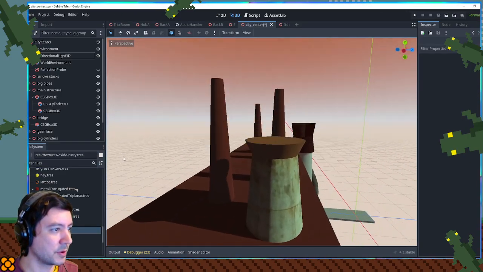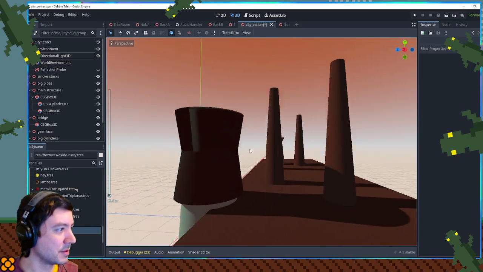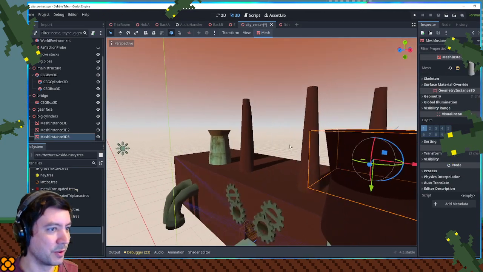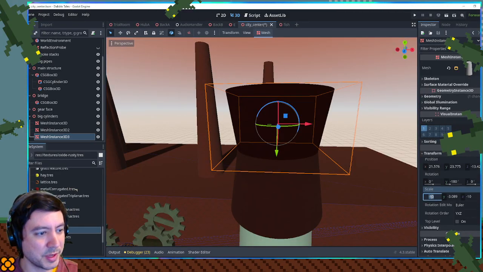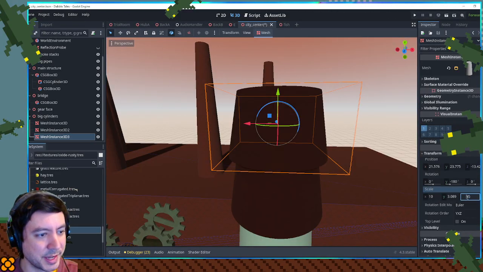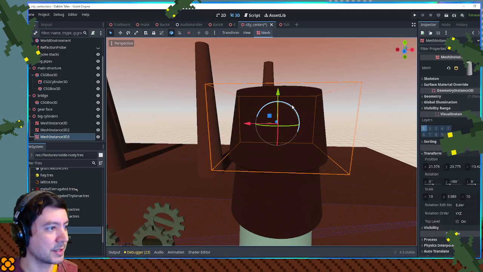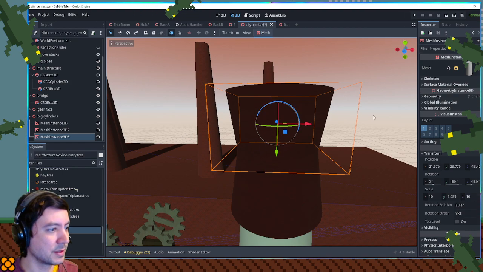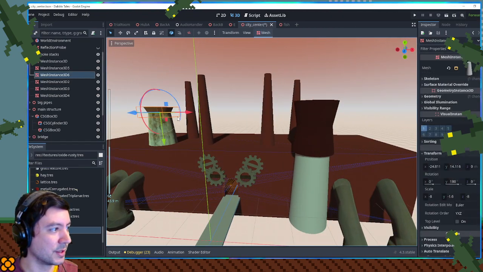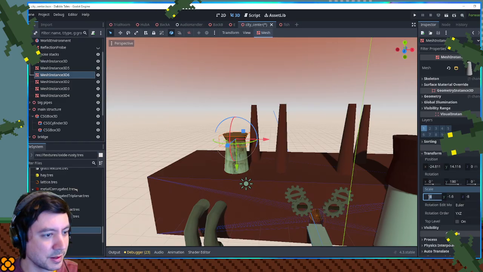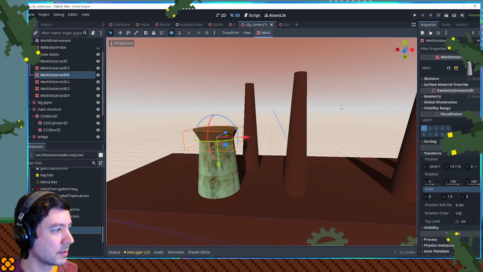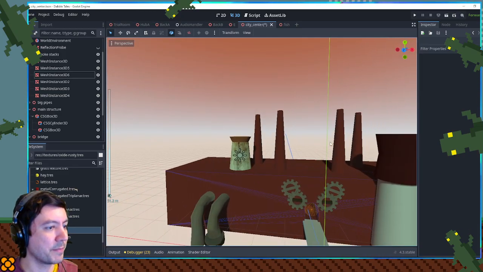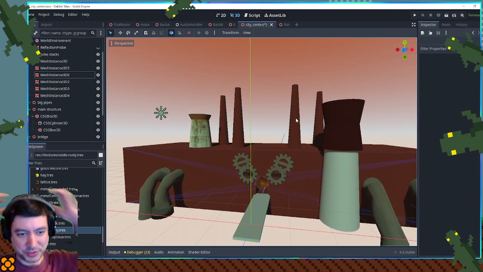I've got a lot of good... What is happening with this one? I don't even... Oh, I think I actually do know why. It's because it's got a negative scale and it doesn't like that. Don't give it a negative scale. I know, I know. Just rotate it. I was wrong. I'm sorry. Okay, that'll help that. All right, well, we'll find the right textures for everything.